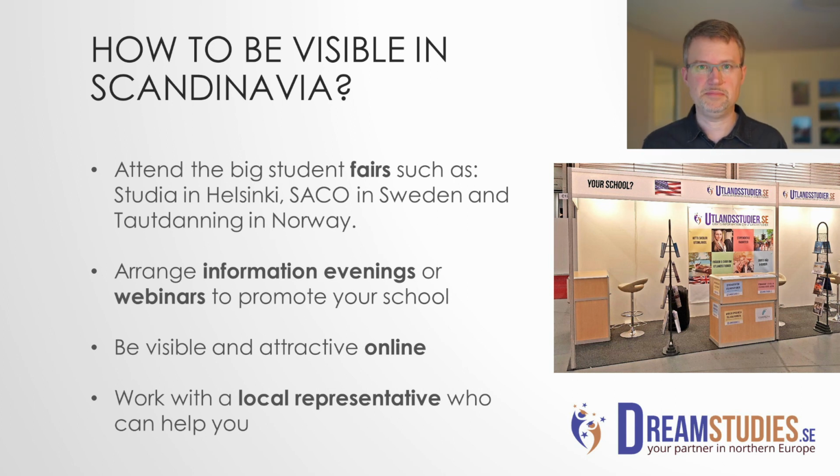You need to be visible and attractive online in order to attract these students. Millennials and Generation Z love to search for information, so they will surely visit your website and your social media accounts before applying to a program at your school. So if they find your website boring or if they don't find the information they're looking for, then they're not going to apply with you. So make sure that your website is inspiring and that it's super easy to find application information, prices, start dates, program, everything that a potential student might be looking for.